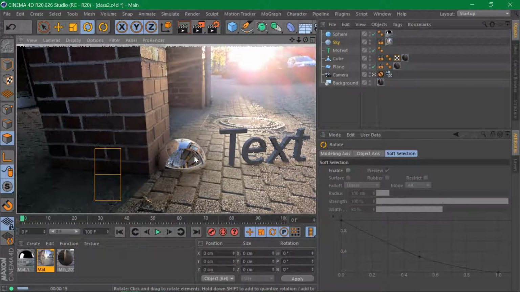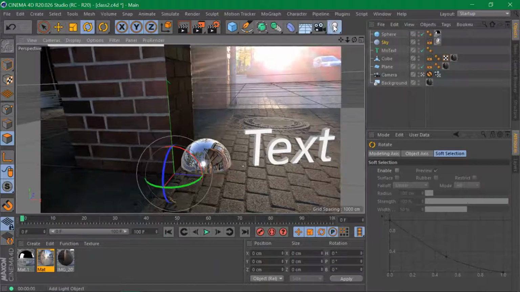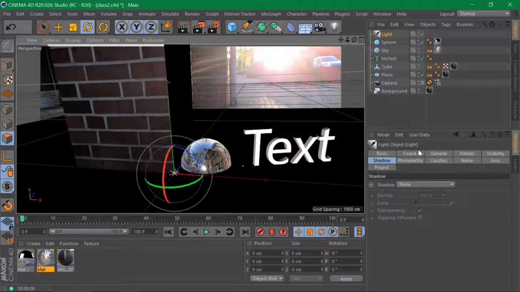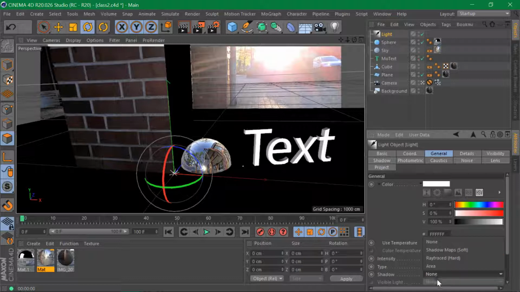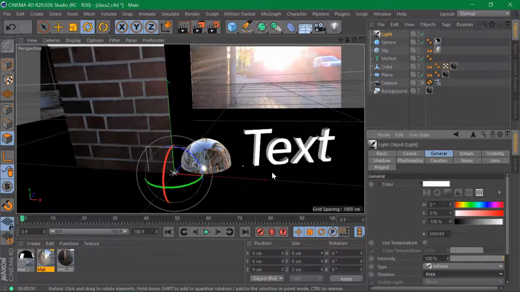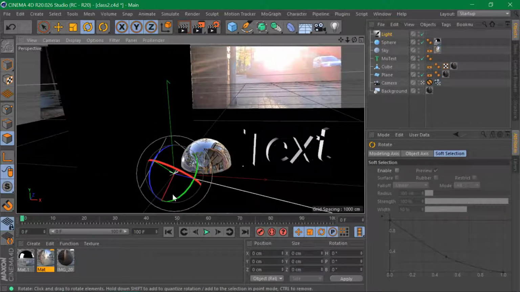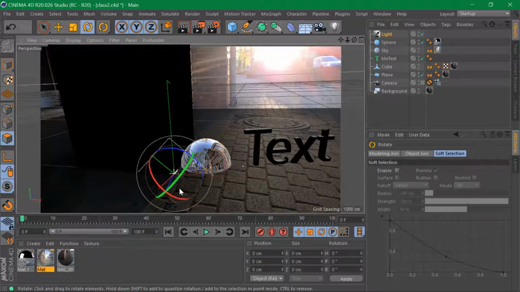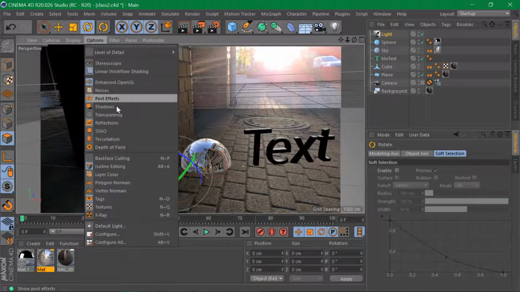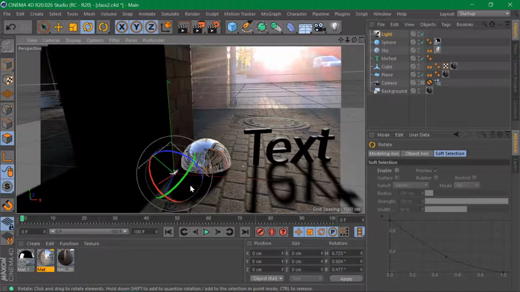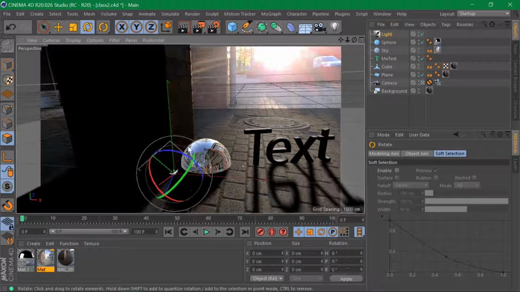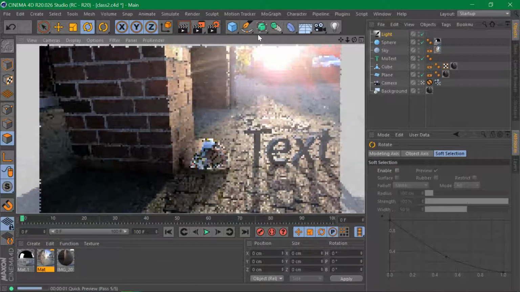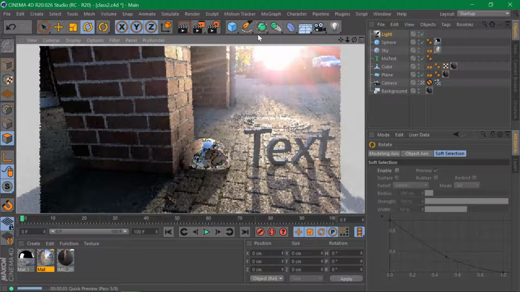The last thing then is just creating a light. Because I'm imitating the sun, I will use an infinite light. I will enable the shadows, and I rotate it around something like this. I will go to my options, I will enable shadows, and I will try to align the shadow of the pillar to the shadow on the wall here. When I now render, I will get realistic shadows for the scene.